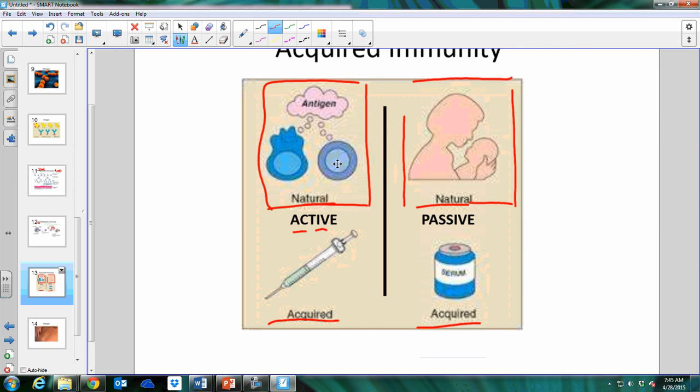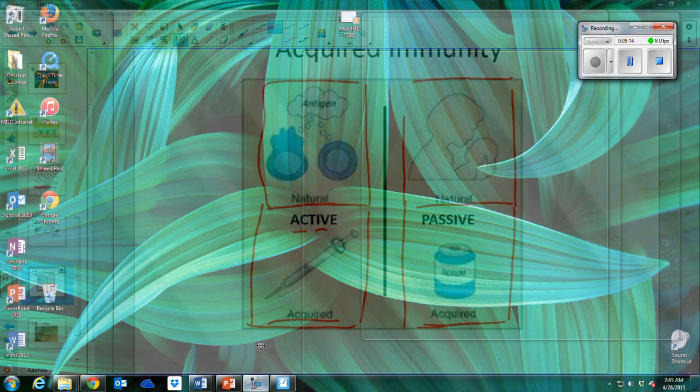Now, acquired passive immunity is where another person's body makes the antibody. Antivenoms are a good example of this. They use horses to make snake antivenom, and they'll put that into you. Well, a horse actually did the work there, you didn't. Acquired active immunity is where you use something like a vaccine, where you're injected with a virus and your body will actually fight that off.